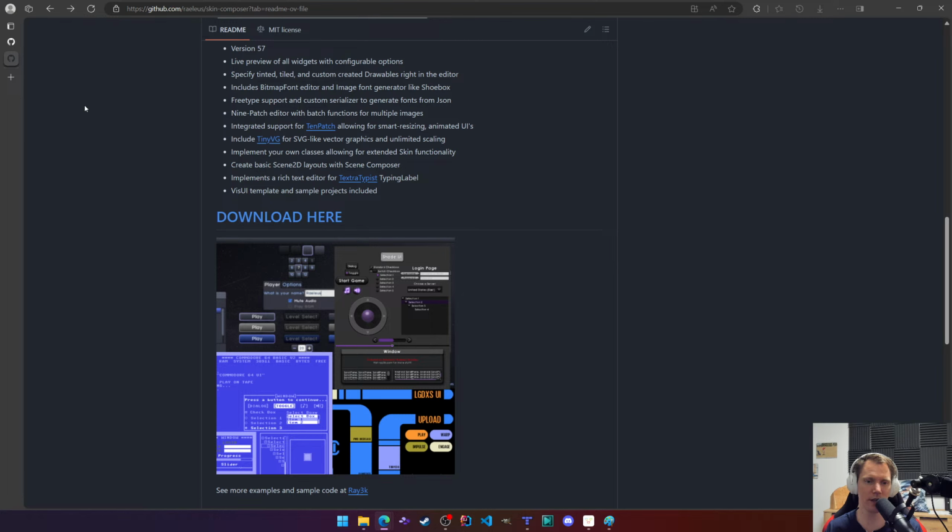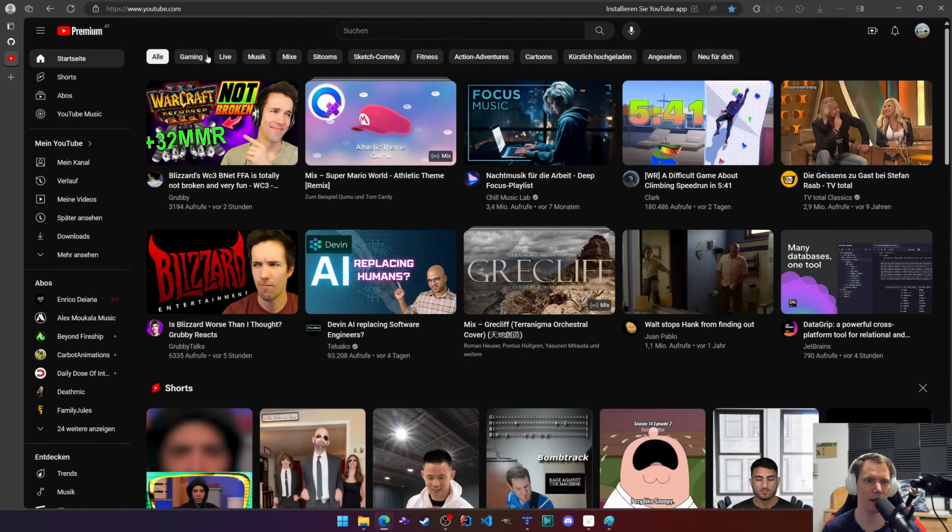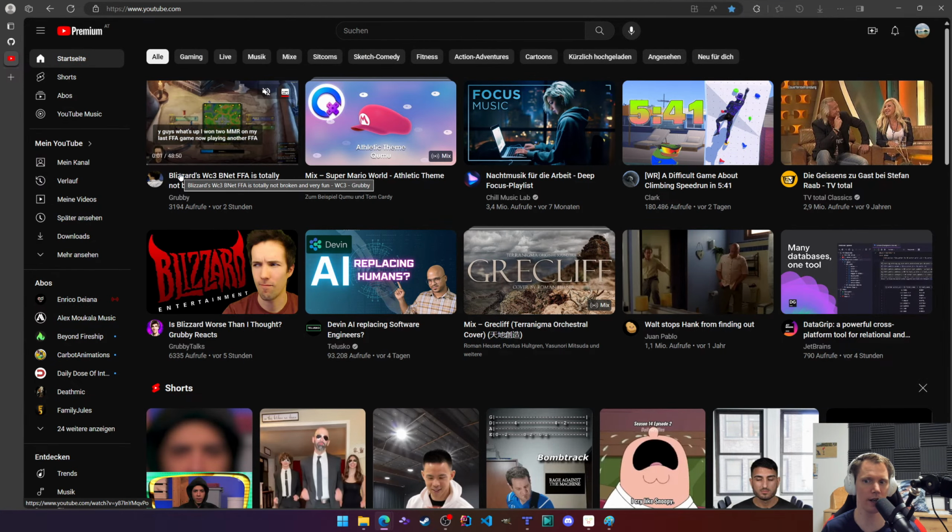Anyway, you have an editor in that little application where you load your skin, so all the different graphics for the UI. Then like drag and drop, you can drag in the button, text, whatever, play around with how it looks, stretch it and so on, so you see how it behaves with the different screen resolutions. And when you create a little scene, like for example a menu, then it gives you the Java code, if I'm not mistaken, of that scene, so you don't need to write it yourself. That would be quite useful. I never used it before, but I want to try it out in the project because that might save some time and might be a cool library.